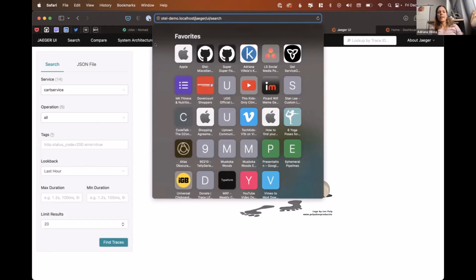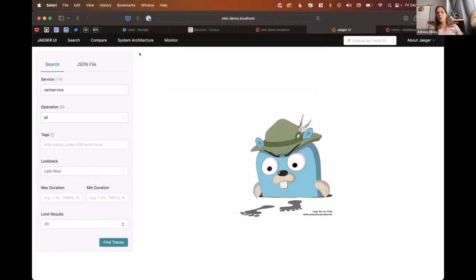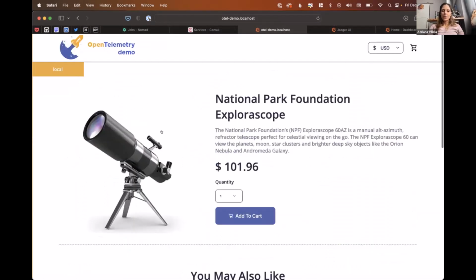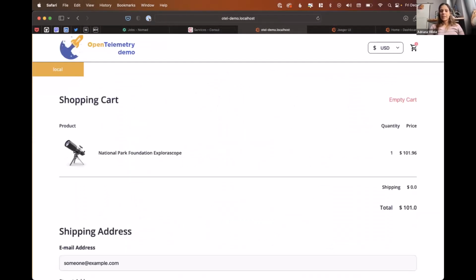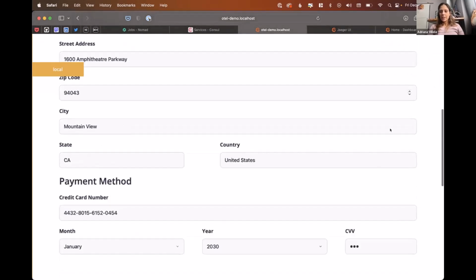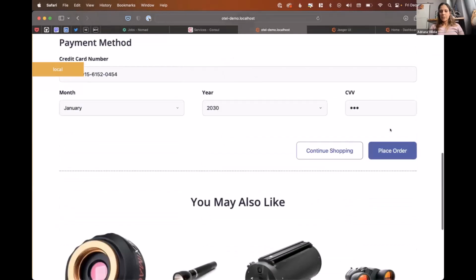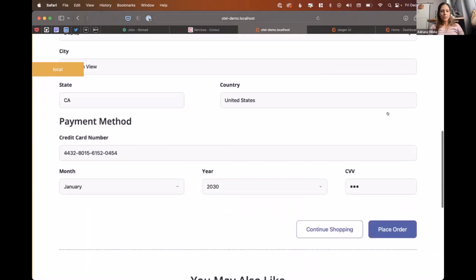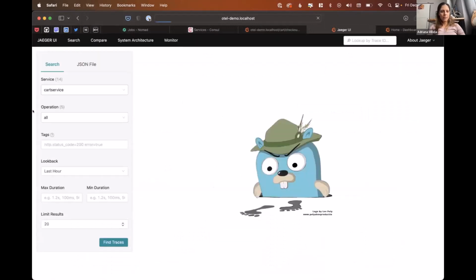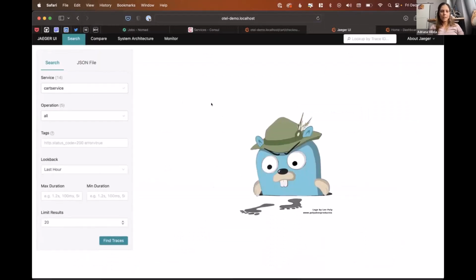Jaeger UI is exposed as part of my demo app configuration, so we see Jaeger is up and running here. We've got the demo app's UI running here, so we can buy stuff. We can check out and buy. Let's buy this telescope. Super. And then if we check Jaeger, we can look to see.